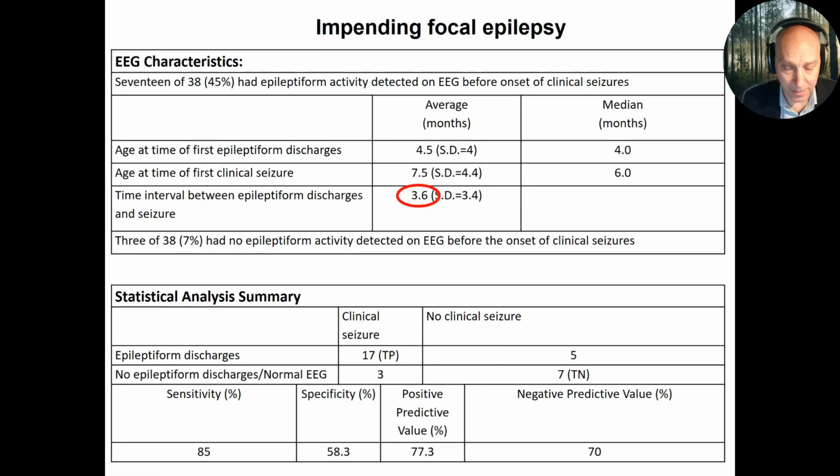And the positive predictive value from the conversion or the emergence of the first spikes on the EEG, I'm not talking about seizures, had a positive predictive value in this subgroup of nearly 80%. And so we know when epilepsy, clinical epilepsy, is about to start. But the process itself starts much earlier.